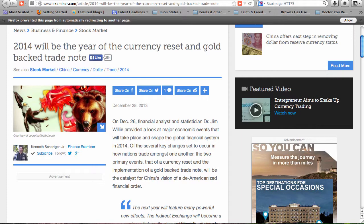A global currency reset is inevitable, especially when you consider that the historic life cycle of a purely fiat currency is only 30 years, with a maximum length of 42 years. This falls in line with the US dollar, which has been a purely fiat currency since President Nixon took America off the gold standard in 1971 and subsequently allowed the central bank to grow the economy with debt rather than sound money and real production.